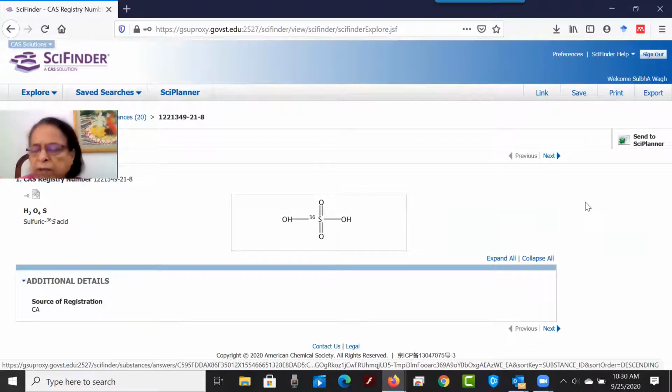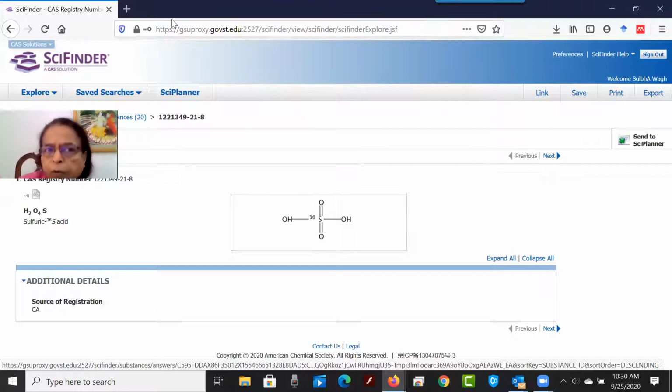You can do that. Sometimes even in SciFinder, they tell you, find the structure and then copy and import it into the system. That's fine too if you're doing a very elaborate search, where the structure is very complicated, then you don't want to stay there drawing each time. So you can just import it in.